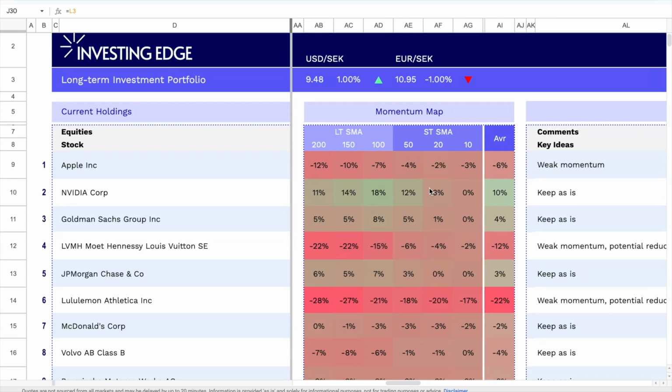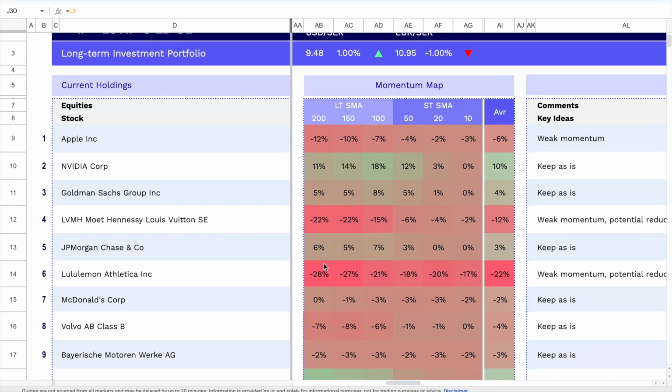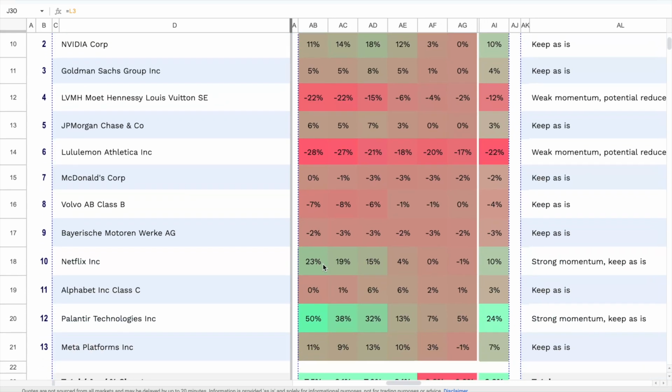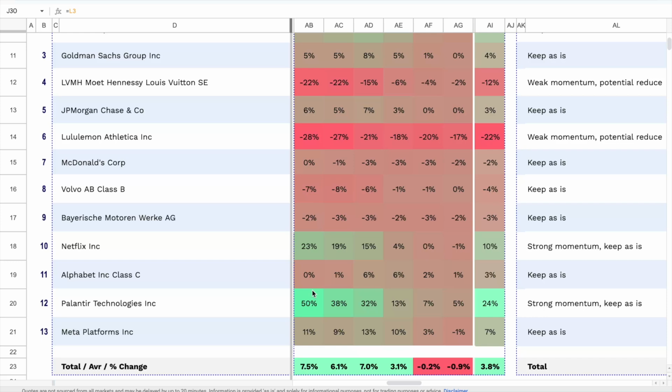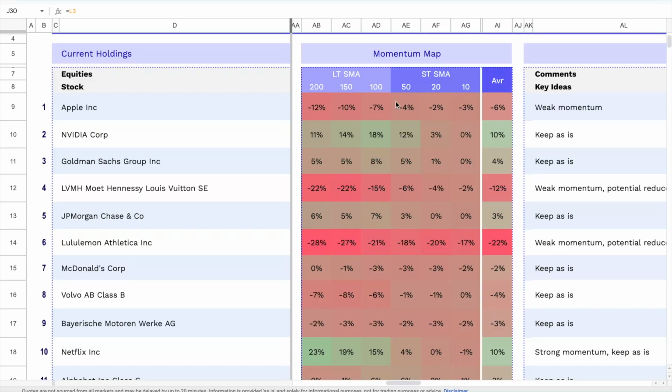I personally try to look at the companies that are not, of course, below the 200-day moving average, but also that are not 50% above. That shows me perhaps that the stock price on a short-term basis has run up too much. The stocks that are most interesting are those that are just crossing above the 200-day moving average and above all the other moving averages as well.